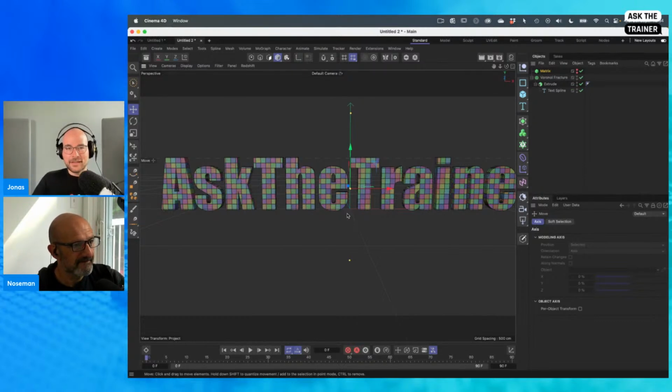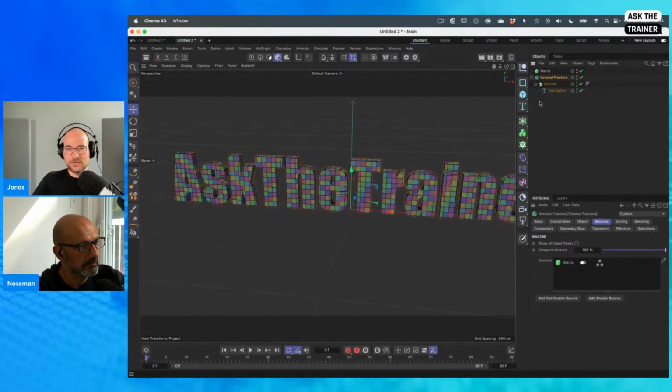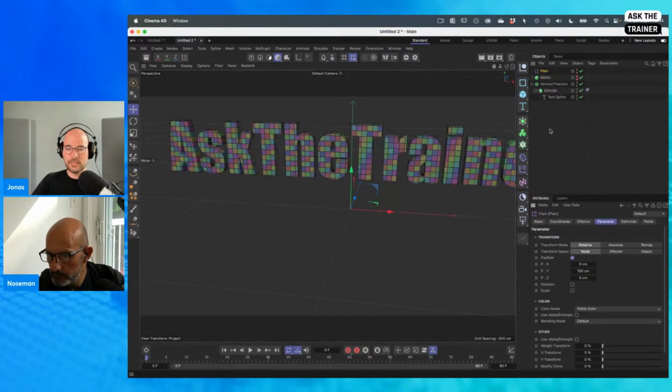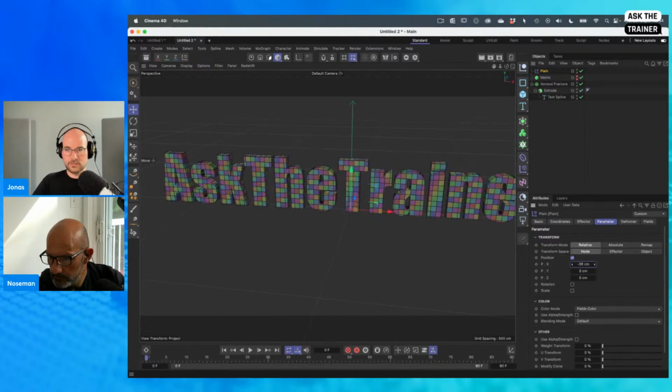So now we have these cube fragments, but the Voronoi fracture object is not just there to break stuff up. As you can see, you can break it in a very controlled and geometric way. But the thing is that this is also a MoGraph generator. And that means that you can use all sorts of effectors on it. So let me go to the effector tab. It's empty right now. Let's keep the Voronoi fracture selected. And let's just say we want a plane effector here. Let's just create the plane effector. Let's use the position here. Let's move it a little bit to the left.